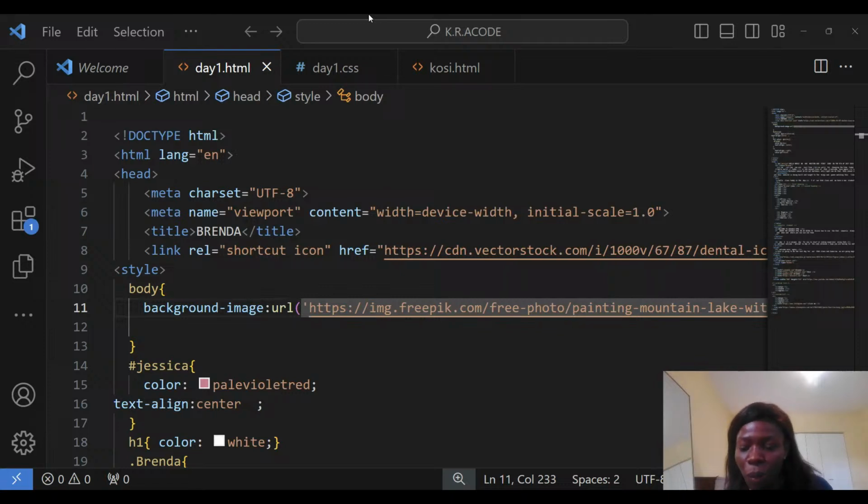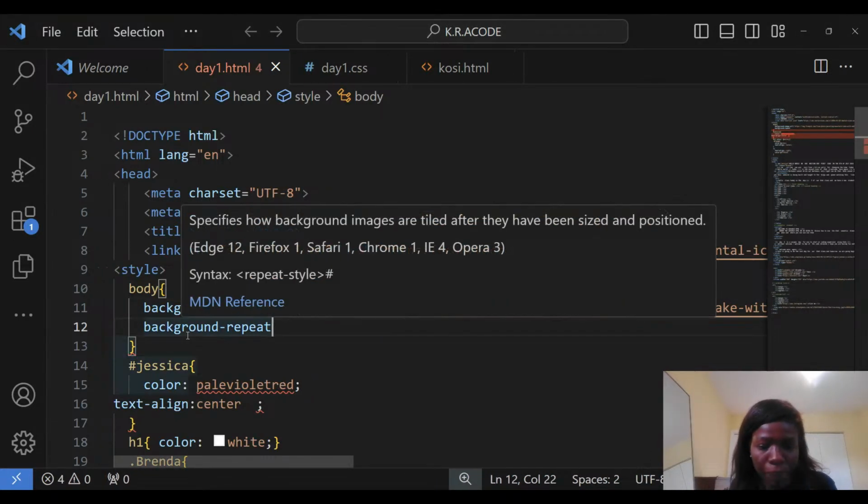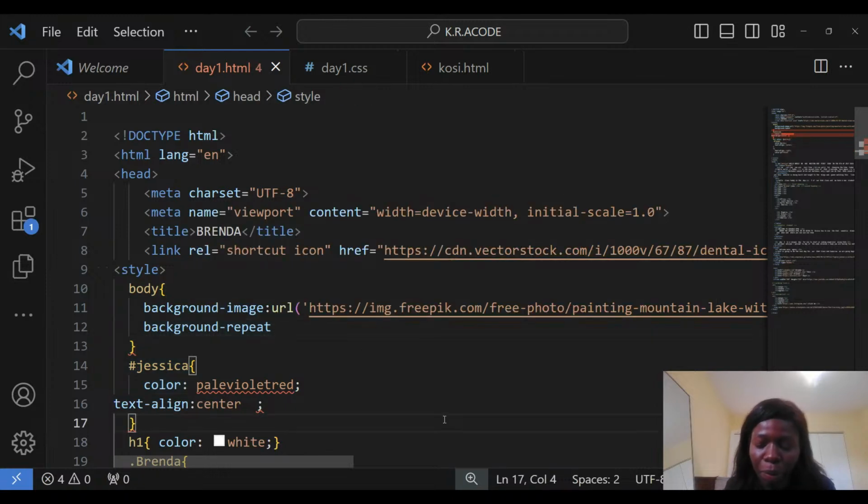So do you know what background repeat is, and how can we use background repeats in CSS? How and when can we use background repeats in CSS? I'll be writing it on the stuff here. How and when can we use background repeats in CSS, guys? Please write on the chat so that I know that you're following me.